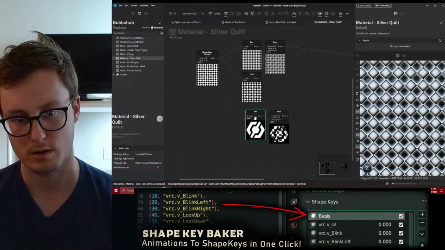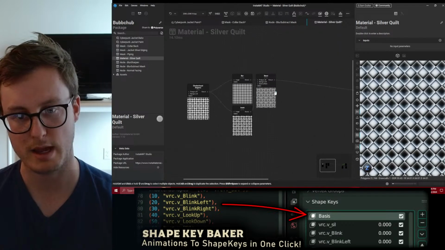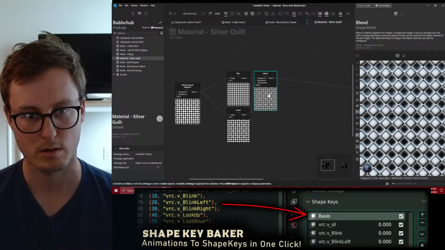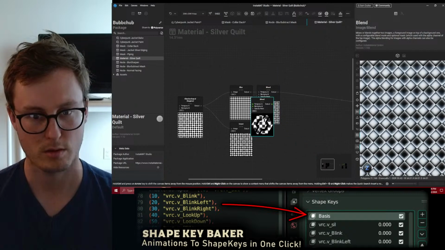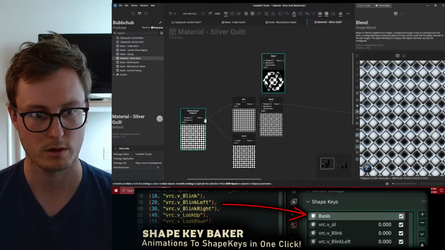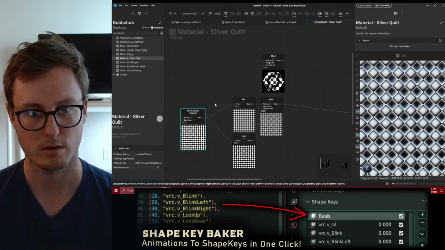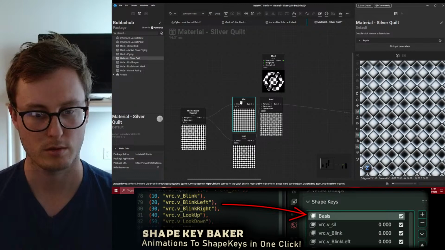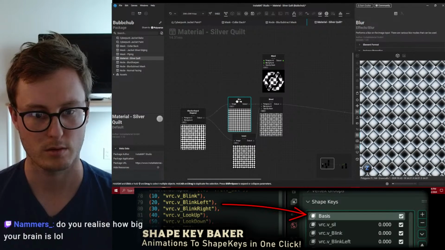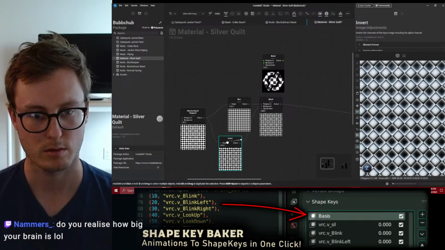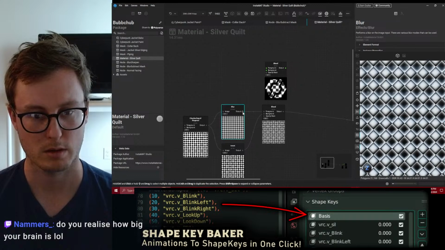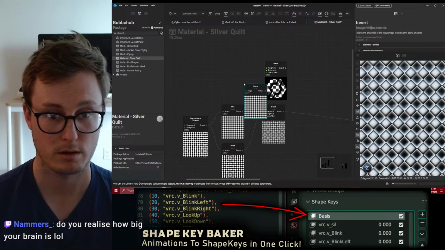The blur is the same. What I want to do, I want to invert the blur.